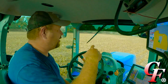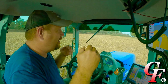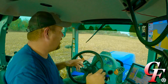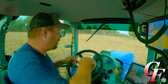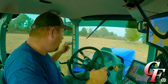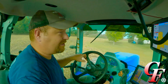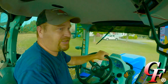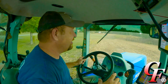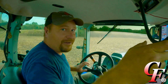Whenever you're doing your inrows, you've got to make sure that you don't leave any unplanted area in between your passes, especially up in the corners. Otherwise, when you're going to turn around, the monitor will see it, think it needs to be planted, and here you are turning and your drill is still in the ground. So every time I turn, I check this A button and make sure it's orange. That means the units are up. If it's green, that means they're down. And I'll show you just what I'm talking about right here.